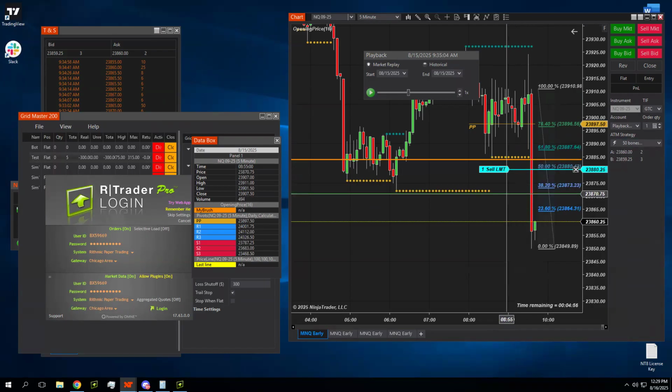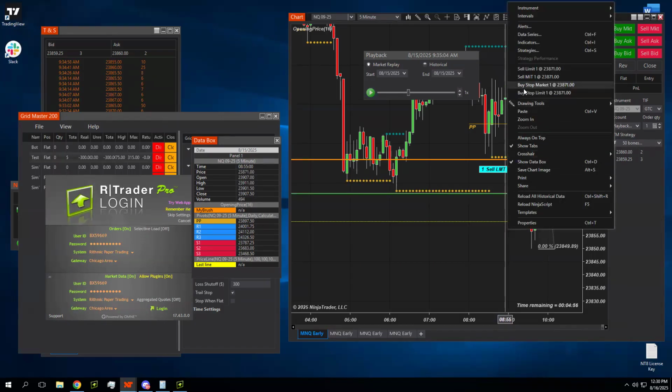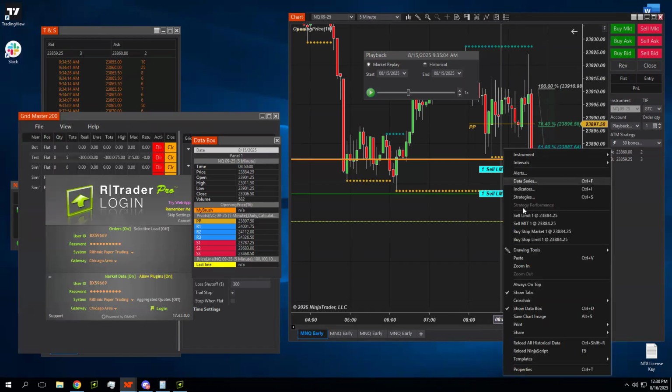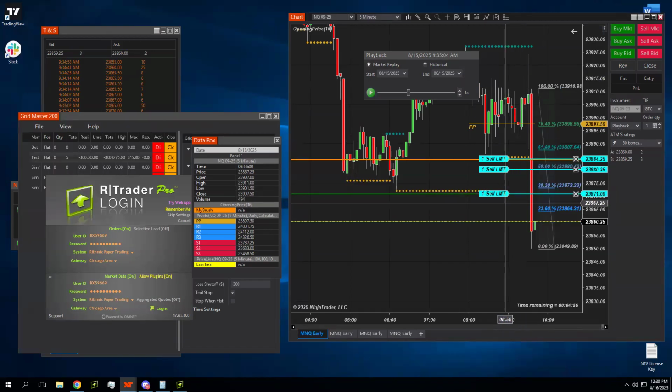Order submitted. So to be safe, you could either sell from the 50% or you can sell from the LIS line because the LIS is still a strong level. But let's look at the overnight low. Let's see if we can sell from the overnight low because I want to see what happens. So I'm going to put an order on all three of these so we can actually see which one works or how they work.